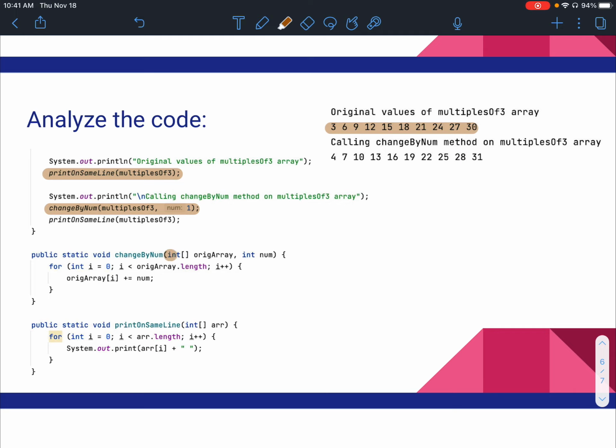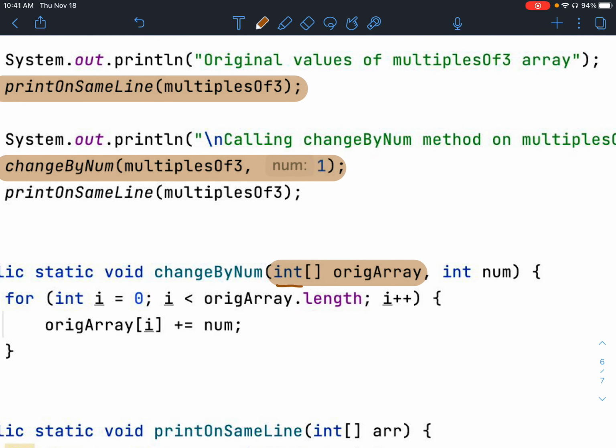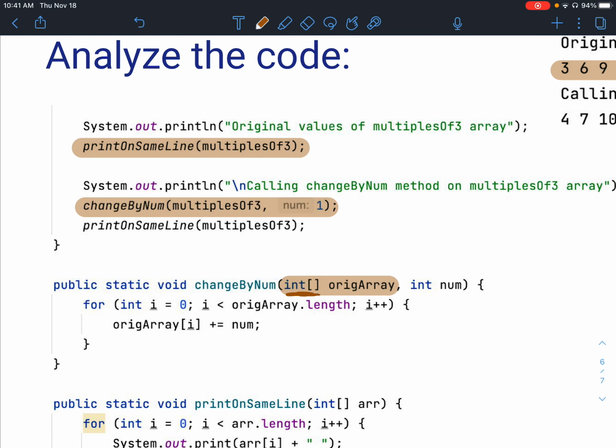So we call this, and it says, hey, you're going to give me some sort of an integer array. Take note of this, I think this is important to see. The data type that we are receiving into this is an array of integers, so you will see those square brackets there. And then the second thing I'm grabbing is some sort of a number, what I'm increasing them by. So I am utilizing a for loop right here. It starts at 0, goes to the length, up by 1. I'm accessing the ith element of that array because that i value is going from 0 to 9.